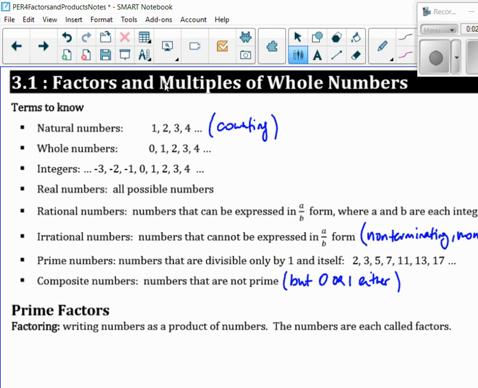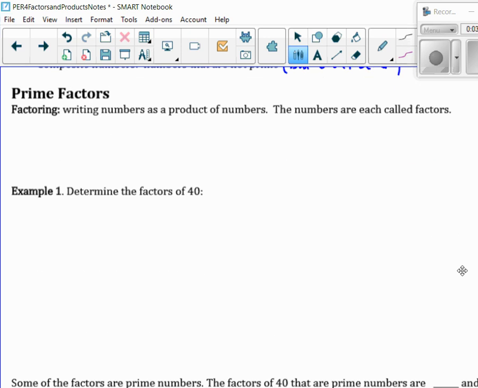So factoring is writing a number as a product of numbers. The numbers are called factors. I don't know why I have a big space there, but anyways. We are going to find the factors of 40. Okay, so how do we figure this out? We have our divisibility rules, right? So we're going to start with the first factor, which would be 1. And the easiest way to get the other factor is ask yourself, what times 1 gives me 40? Well, that would be 40. So you see I'm having the pairs together so I don't miss any.